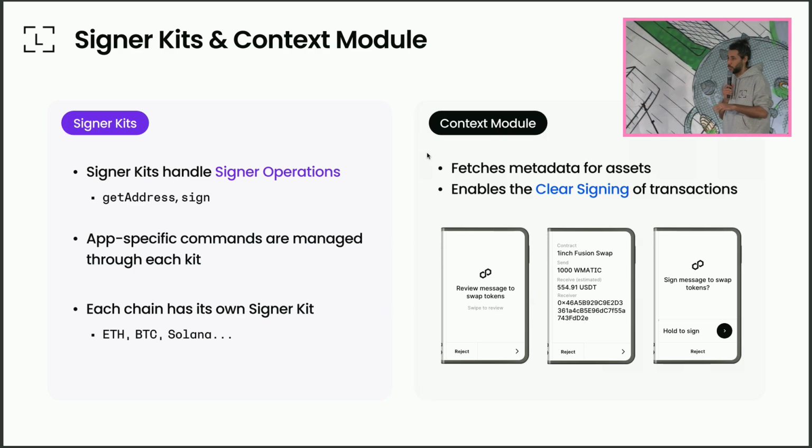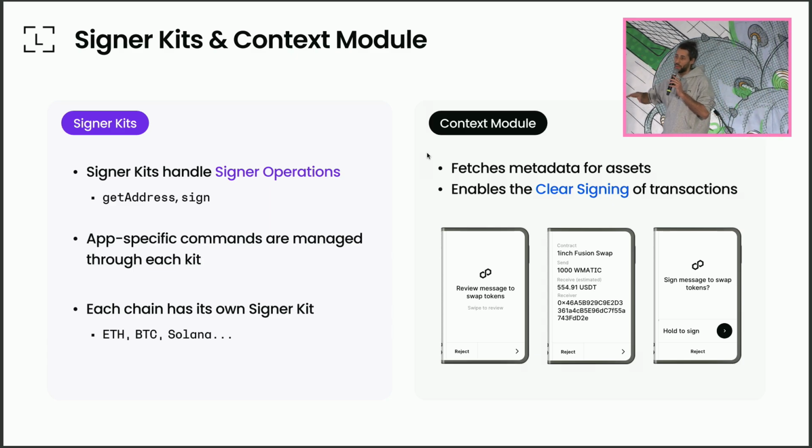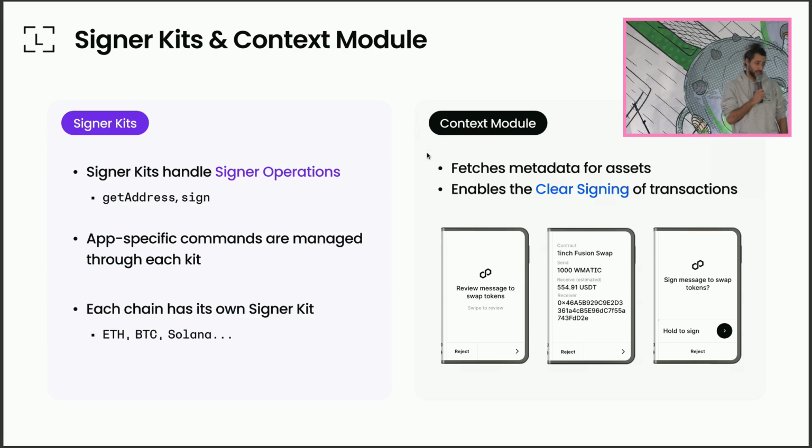And you heard a lot during this conference about 7702, which is coming. So we're going to make sure that on day one, it will be clear signed by Ledger devices, both types: both the message that you need to sign as well as type 4 transactions. So all the new features in the space, we're now going to put in the device management kit, so it's available for Ledger users, but also your users as developers.